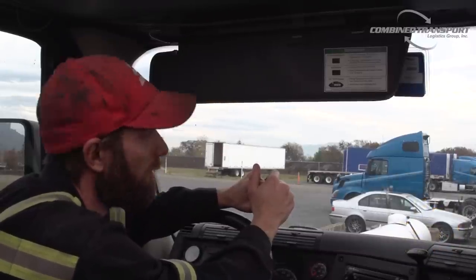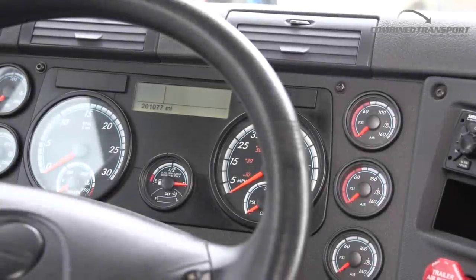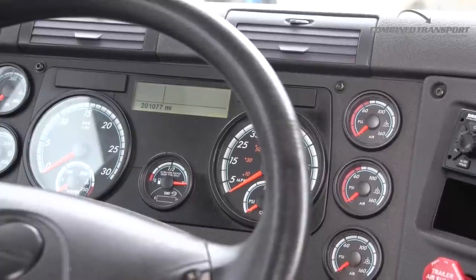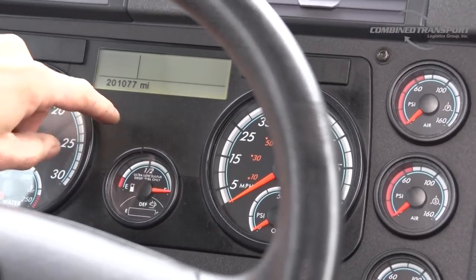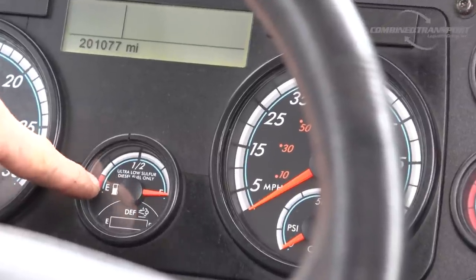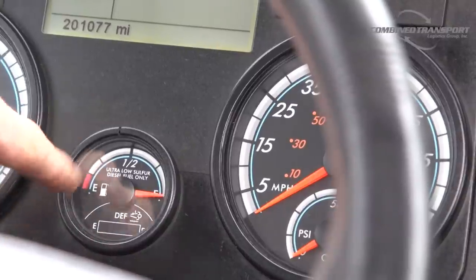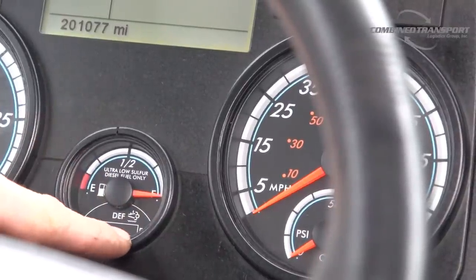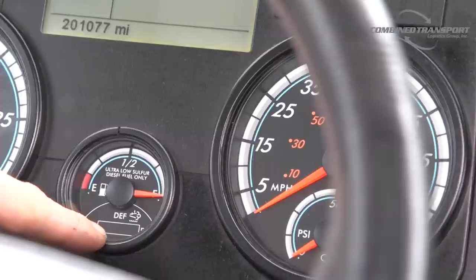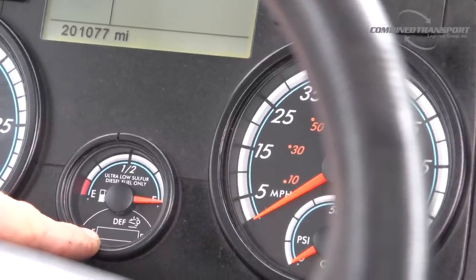When we're talking about DEF, or diesel exhaust fluid, we want to keep our gauge monitored. That gauge is located on your dash, right underneath your fuel level gauge. Your diesel gauge is the analog gauge on top with the needle. Your DEF gauge is the little digital block gauge on the bottom. You want to be careful not to get those two confused.